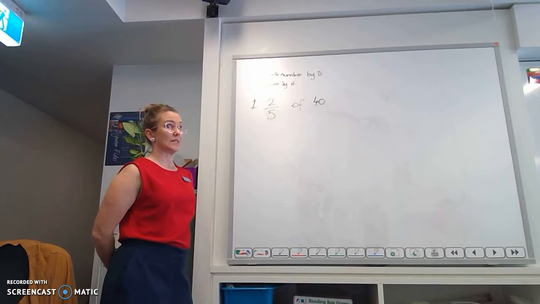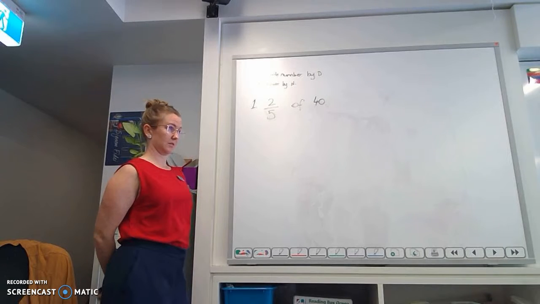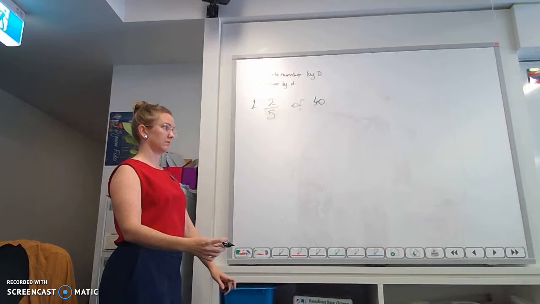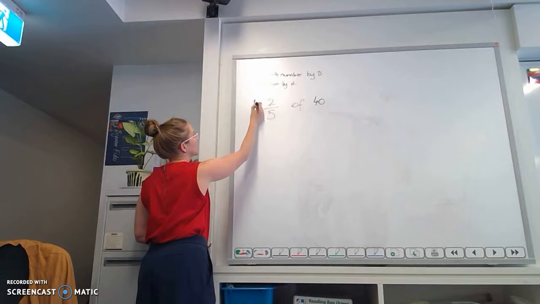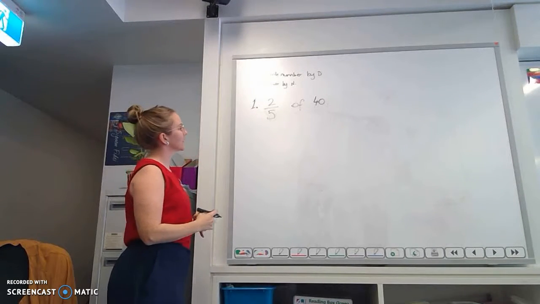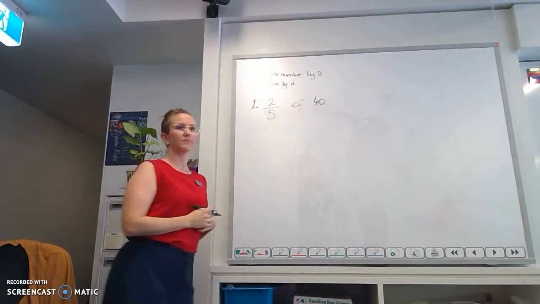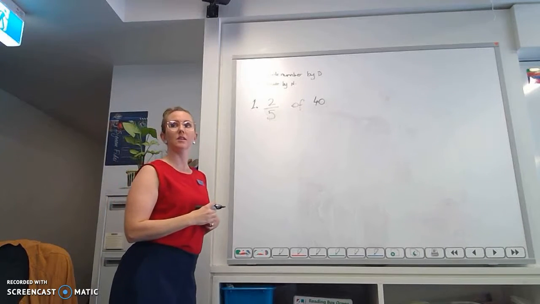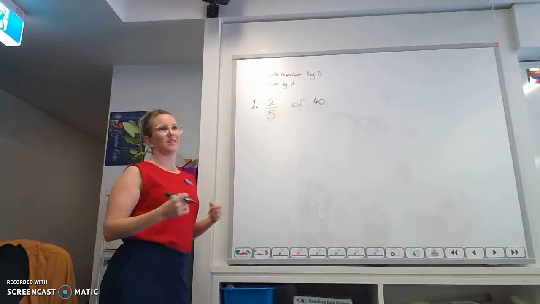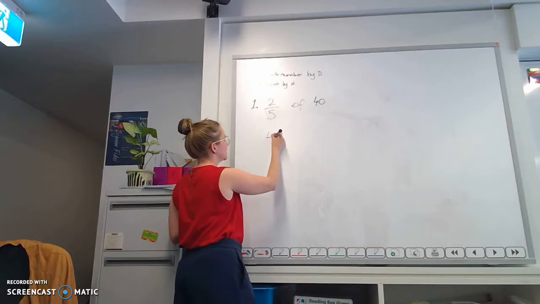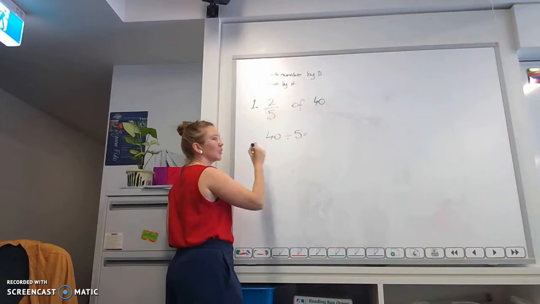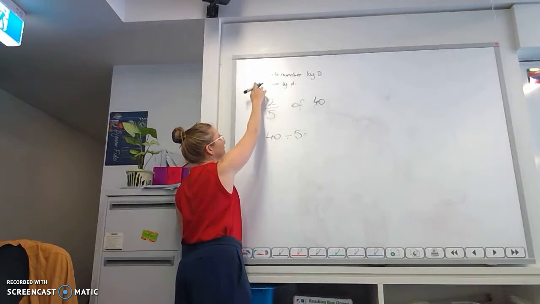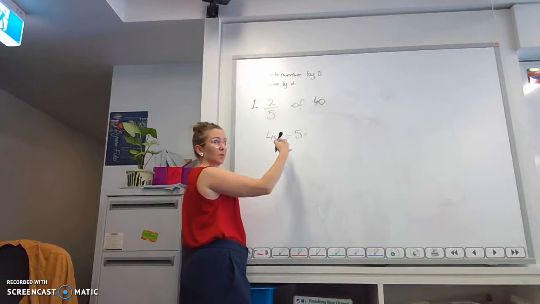Okay, so how am I going to do this question? Wasn't there a whole number, 30? That's question 1. So you divide 5 and 40? What do you mean 5 and 40? 40 divided by 5. Right, okay, so 40 divided by 5, and then you divide the answer by the numerator. No. It's 40 divided by 5. Okay, you don't divide the answer? You times it. Okay, so let's do this part first.